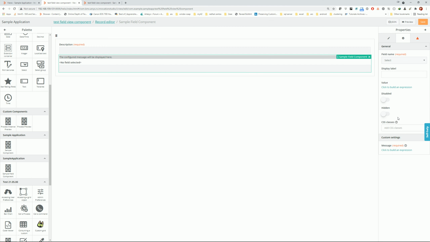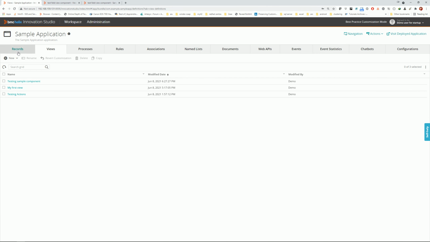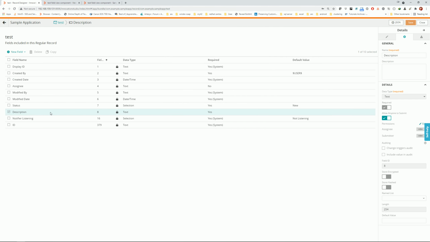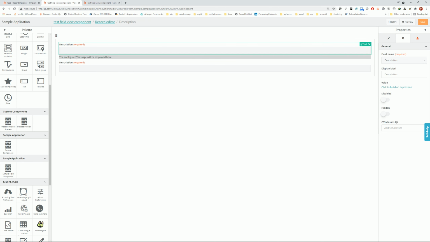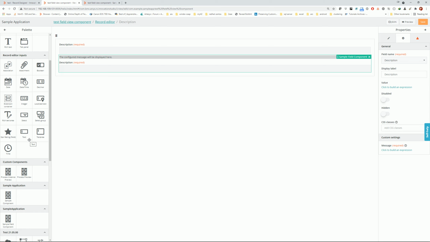And you can see that here we have no field selected. So I'm going to say that it's going to map the description field. So both of them are actually matching the record field description from the record definition. So if we go here, we have test, and it's going to map this field. That means when I'm going to enter a value inside this field, for example, it would do exactly the same thing as if I entered in a BMC out of the box matching on description.